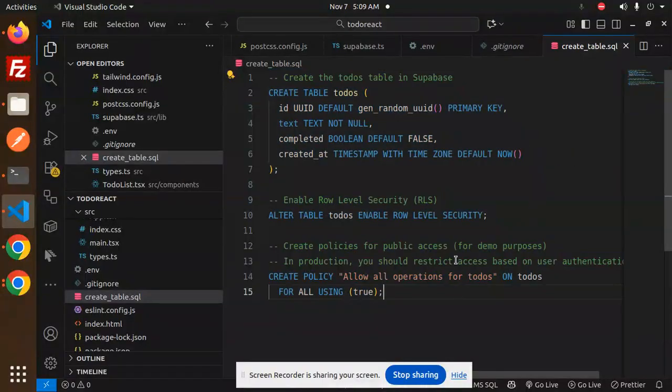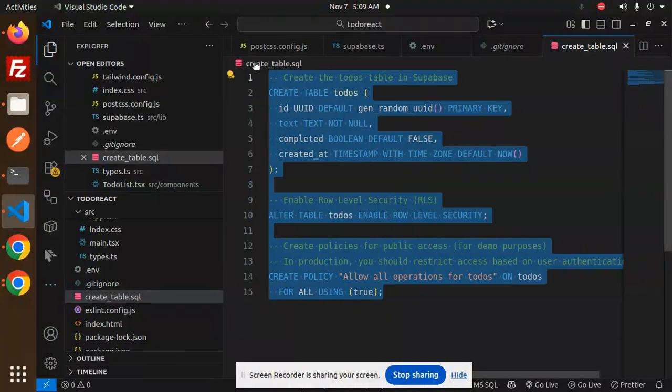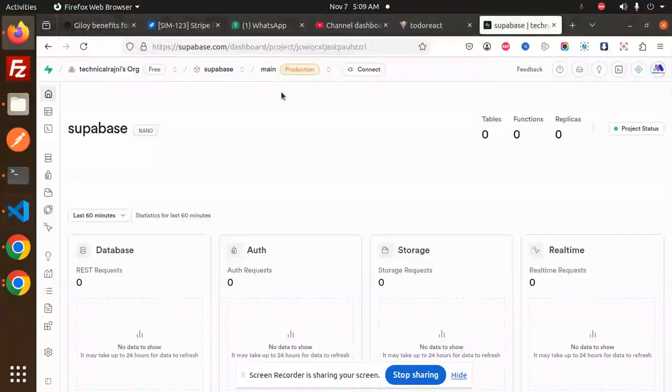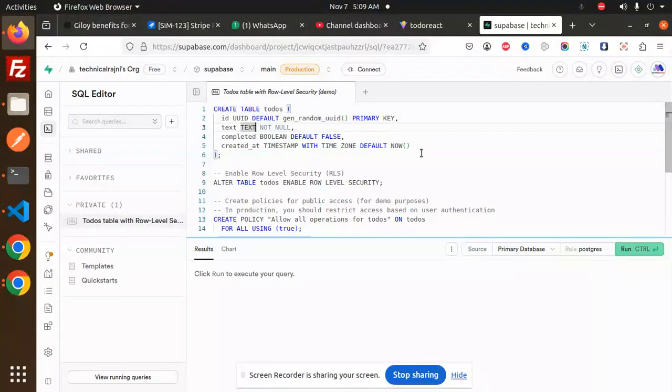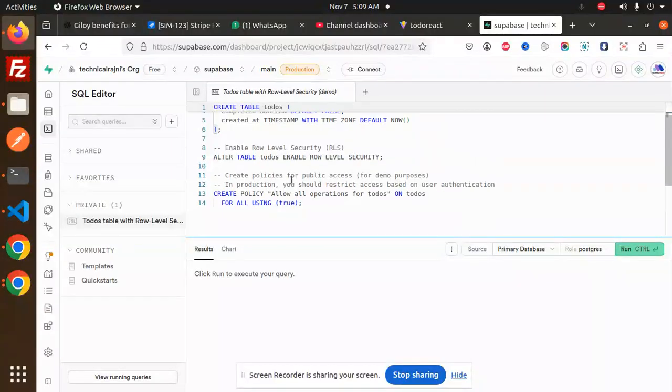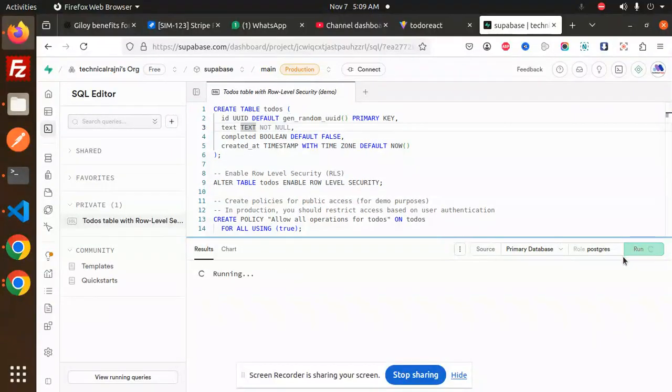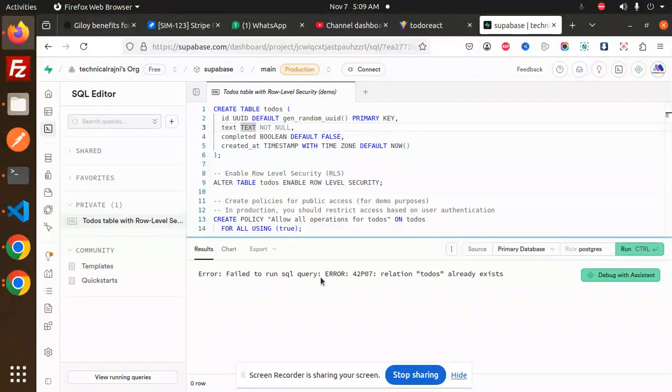Let's get started. First of all, we are going to create a to-do table in Supabase. You just have to copy this, go to our Supabase SQL editor, and paste it. I think this is the to-dos part, right? And just run. The to-dos table already exists.